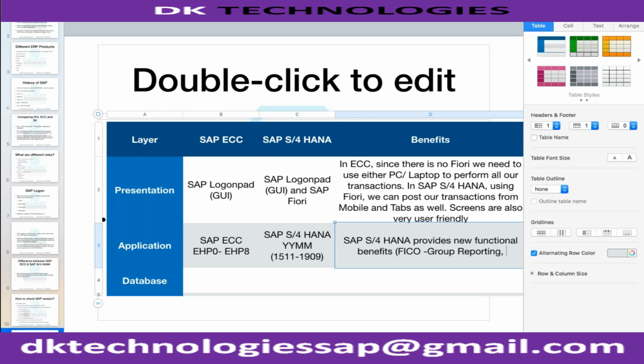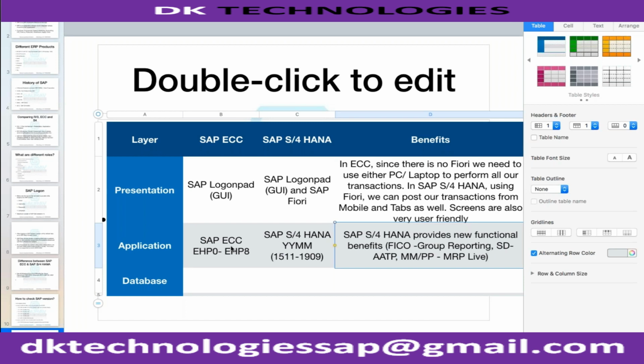From SD, we have AATP, Advanced ATP. From MM or PP, we have MRP Live. So these are the examples of the functional benefits. SAP S4HANA provides you a better application which provides more functional benefits compared to ECC.